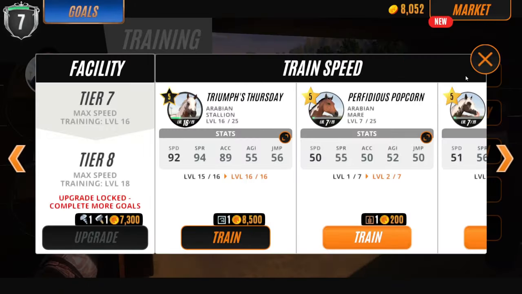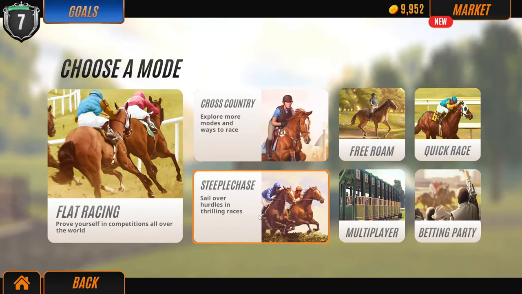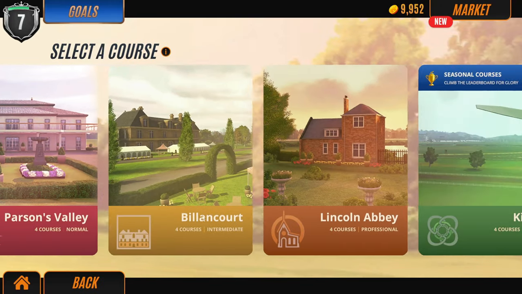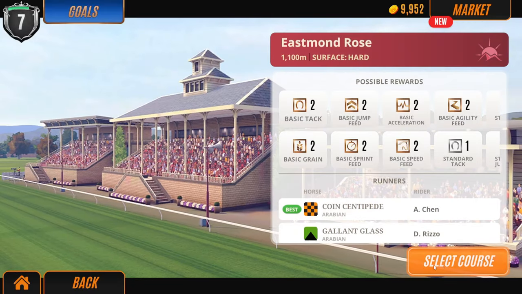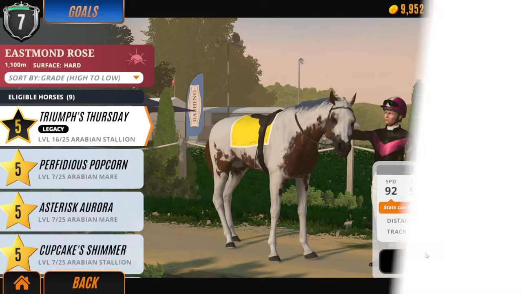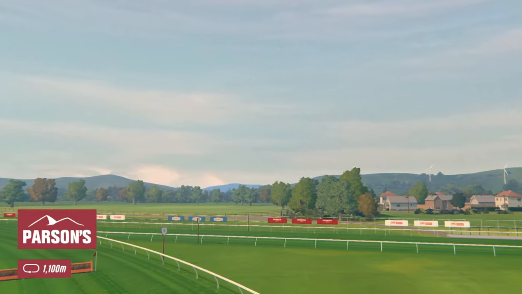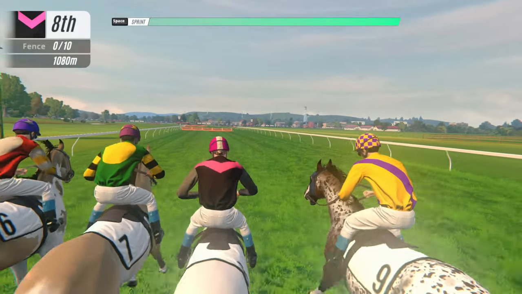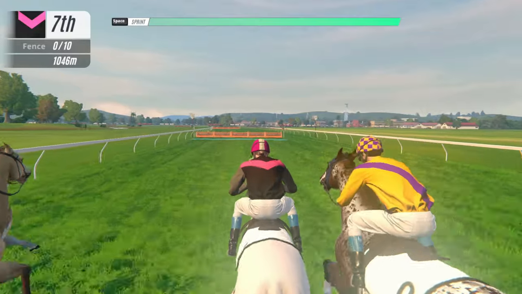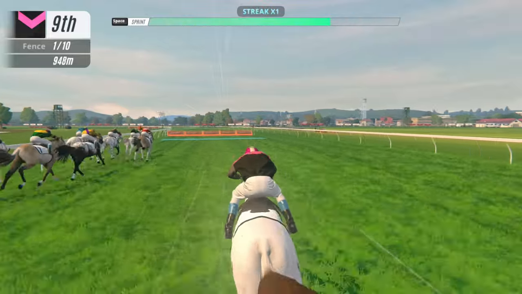I don't have enough gold. So that means that I need to run some races. No, there's a box, so I'm still in Parsons Valley. I can try this. He should do all right on these. Of course, I can do a couple of steeplechases too. But I think my stats need to be improved. That's pretty happy. Yeah, I think my stats need to be improved in this too.